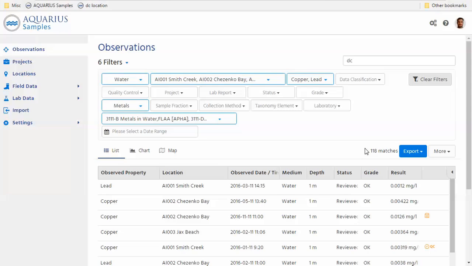Hey, Max, that's pretty cool. I'm curious. There's a lot of typing and filtering going on here. How does that actually work behind the scenes? Yeah, good question. That's an interesting fact. So there's actually a whole set of search servers that are being used in the background. And what they do is they basically run an indexed full text search across all the fields in the entire data set.